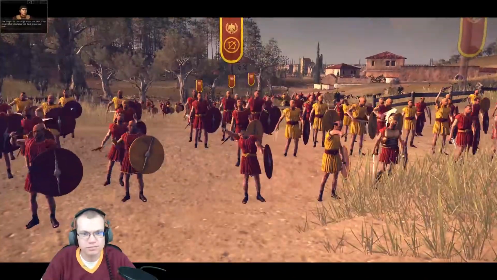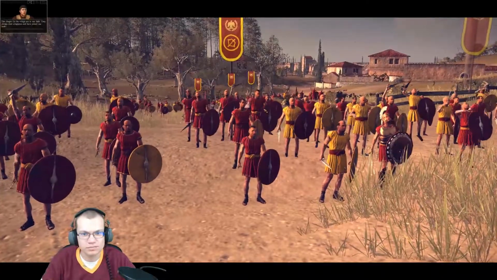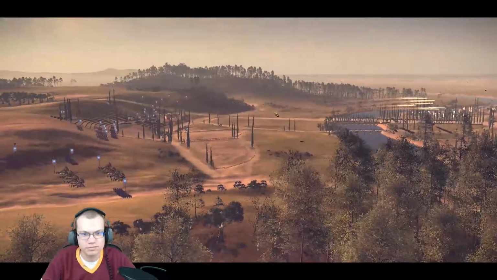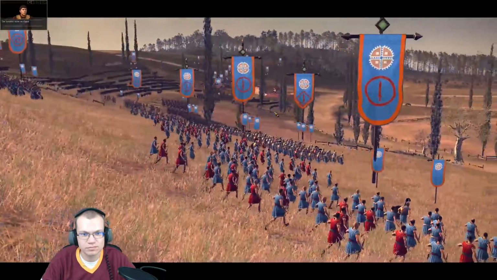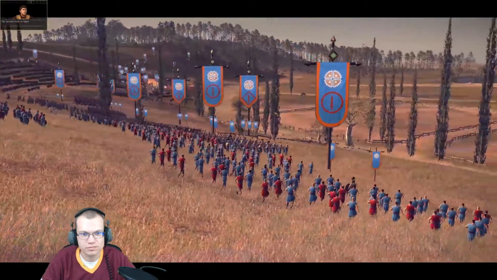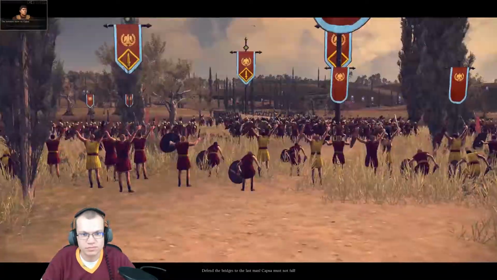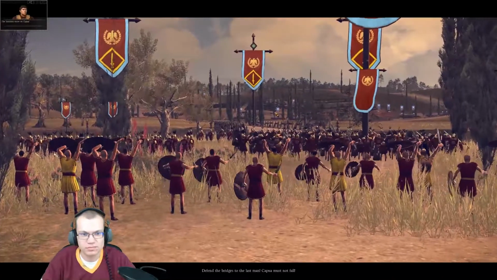The slingers in the village are in our debt. They pledged their allegiance and have joined our ranks. The Samnites move on Capua. Defend the city to the last man! Capua must not fall!